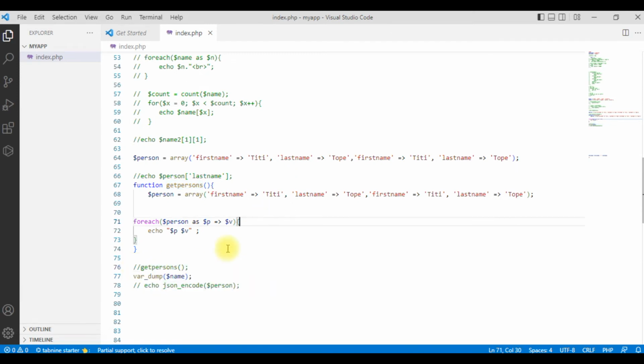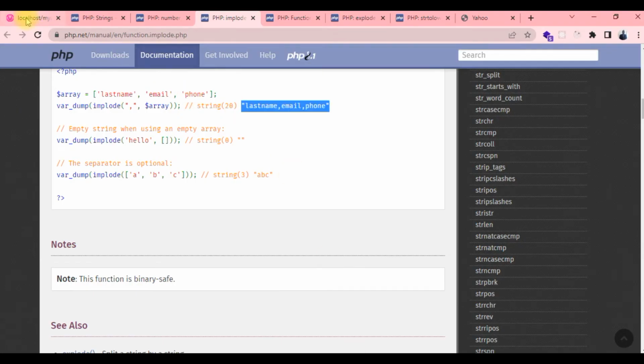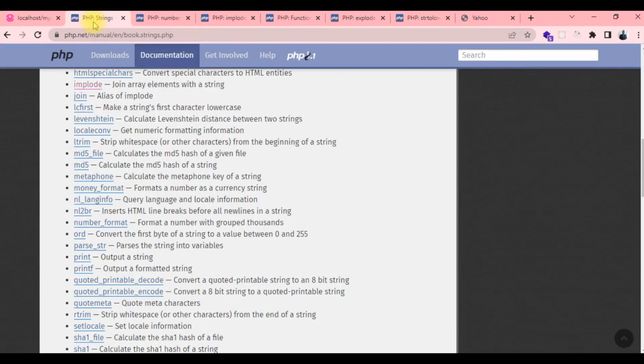So if I say var_dump name, our name that we have as an array, it will show us that it is an array. That's what var_dump does. It will tell us the information about that object.